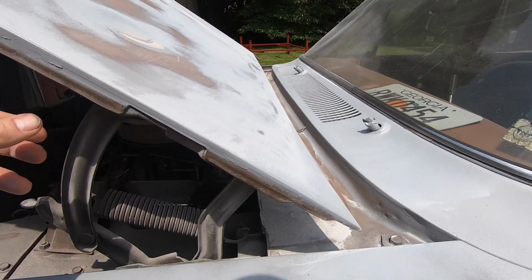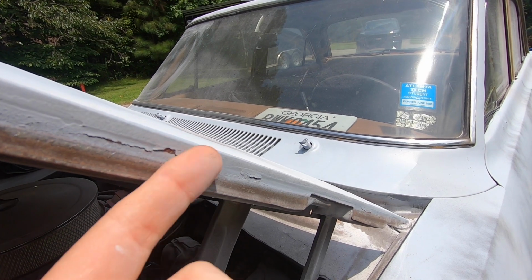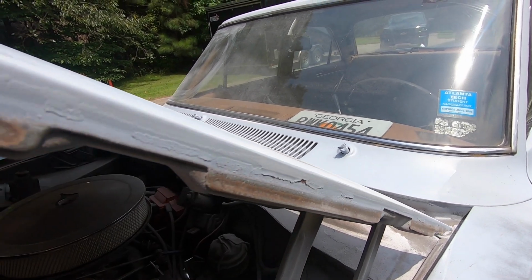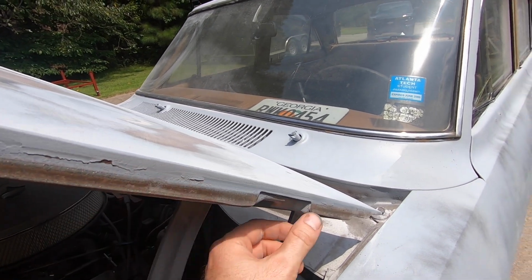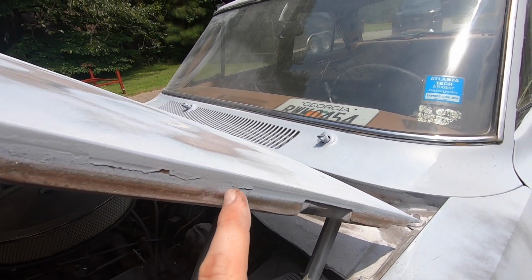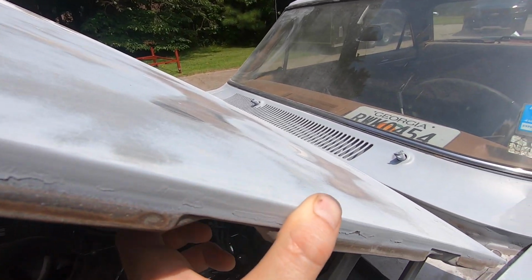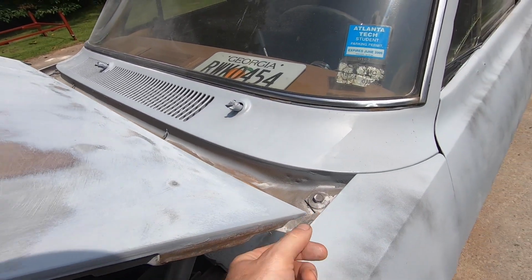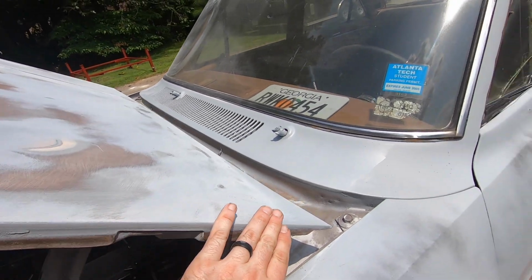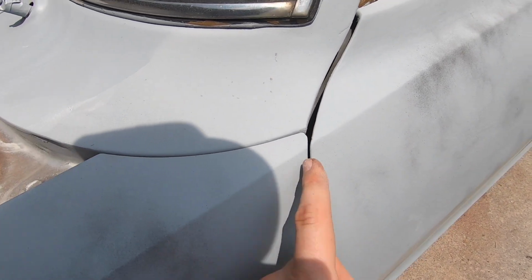And I want to show you a few techniques that I do that I think help a lot. One of them is taking your time with areas like this. This has got old paint, some of it's flaking off. This is in an area which you'd never really see, and if you painted over it, it would probably look okay. But this is the stuff that if you just take your time, clean these edges up so it's nice and smooth. And also taking the excess paint off these hard lines, these body lines that are at the end and the edges of your fenders, of your hood, anywhere there is an edge like this. I always sand all that material off and keep it nice and flat.